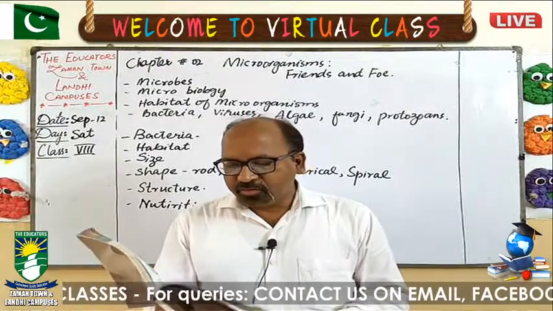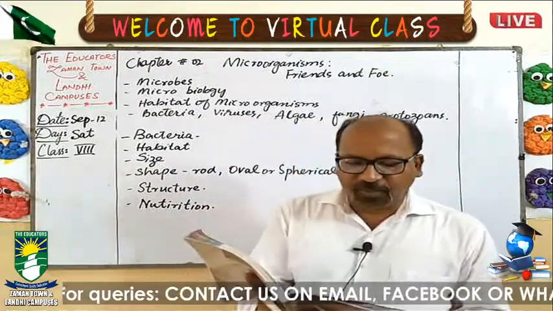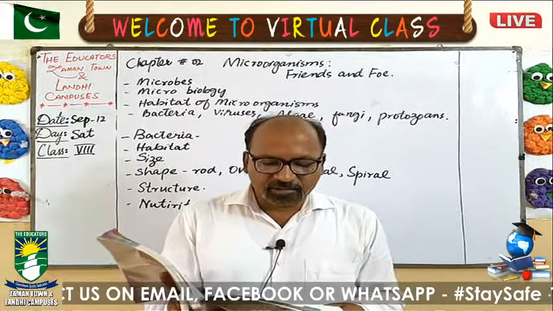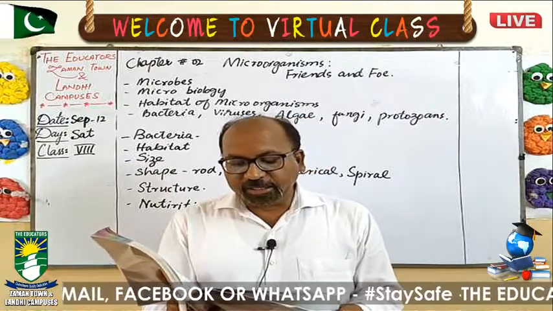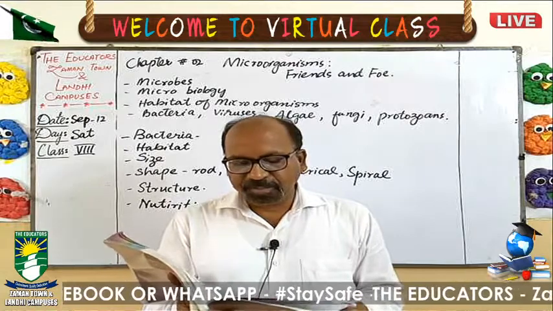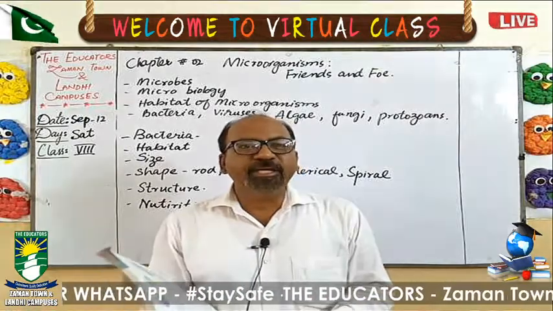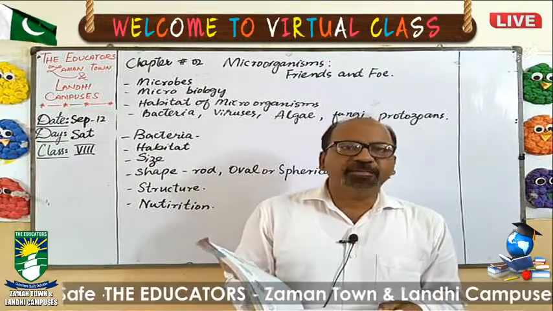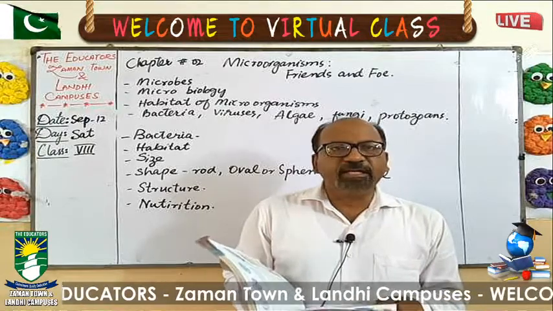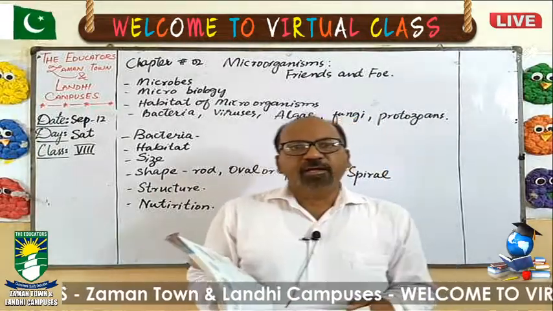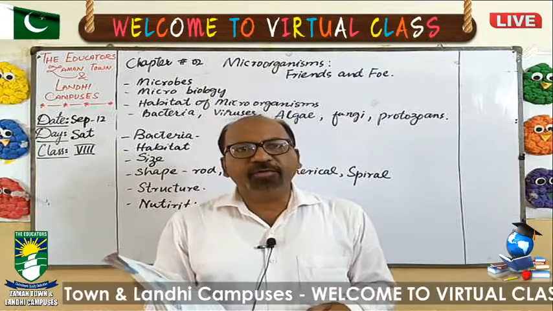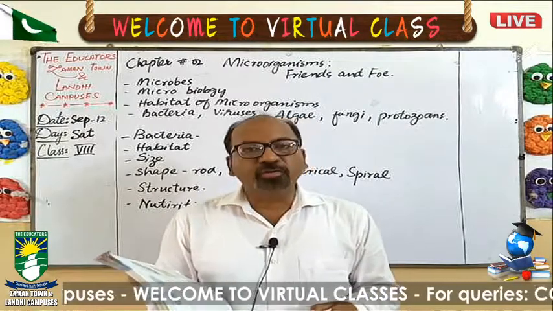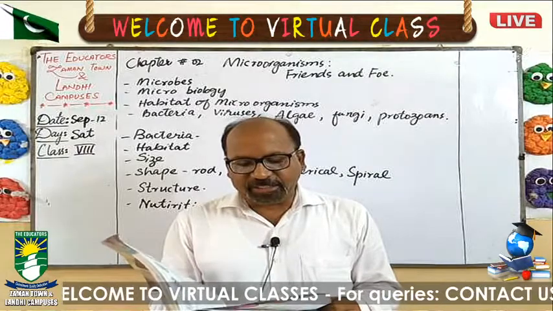So let's see, microorganisms are found all around us in all types of habitats such as air, land, under the soil, under water, in hot water springs, in snowy regions, and so on. It means all the environment is covered by microorganisms. It means they can live at any place. Even they can live in hot springs and in snowy regions, so they can survive at any place. So all these things are the habitat of microorganisms.